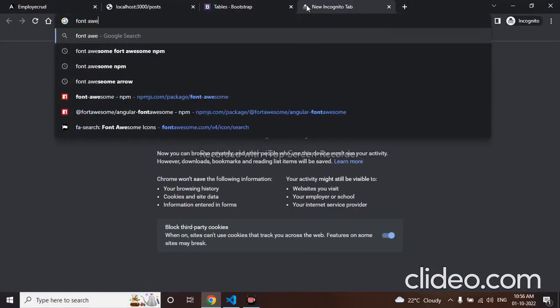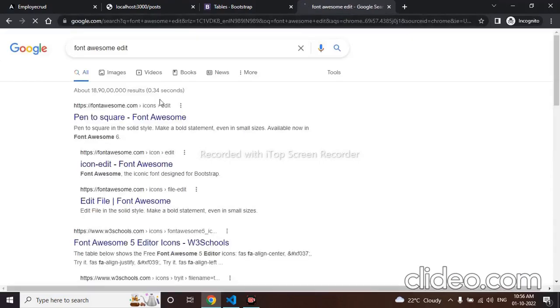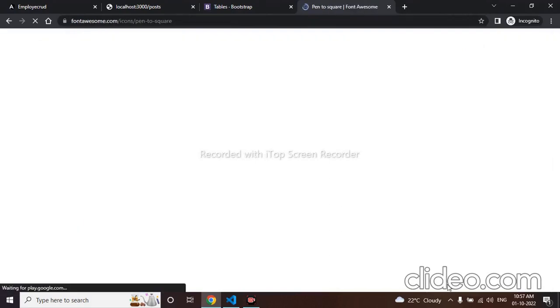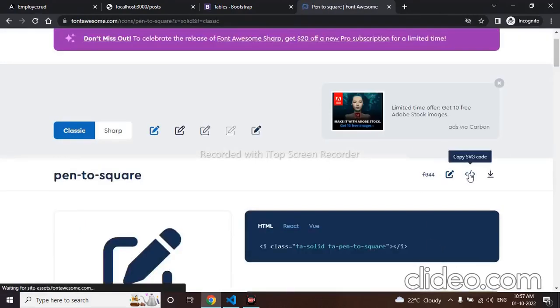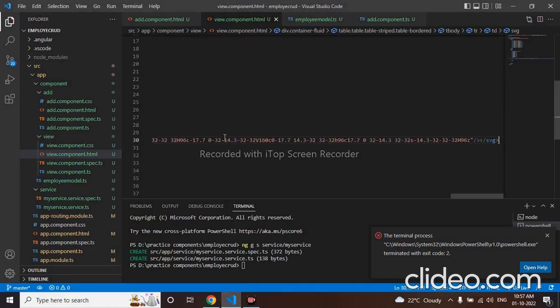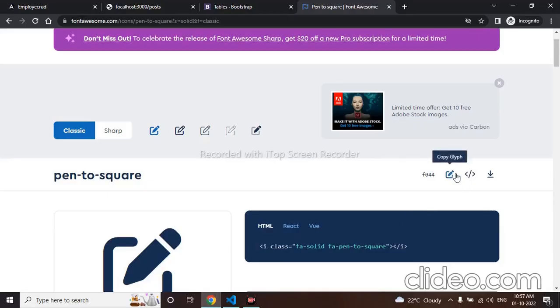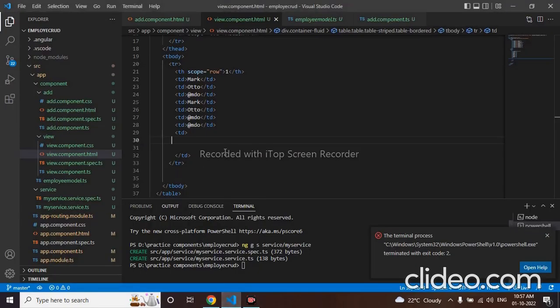Font awesome edit. This I'll copy, paste it here. Sorry, I have to copy this actually and paste it here.